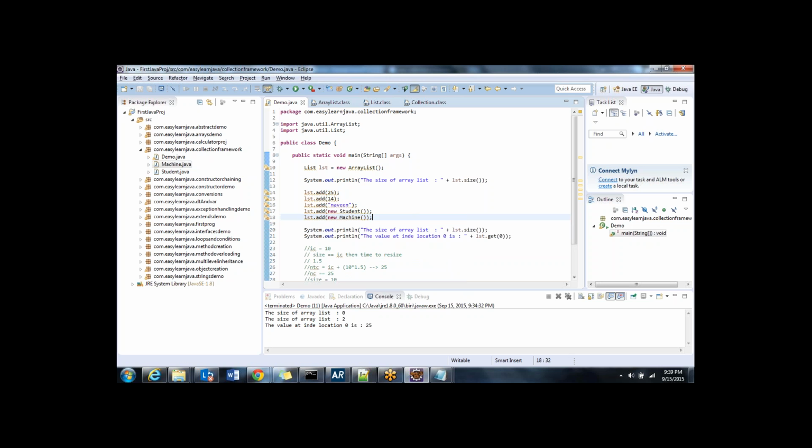Did you notice here, team? I'm trying to store some int, some string, some student object, some machine object, and all.